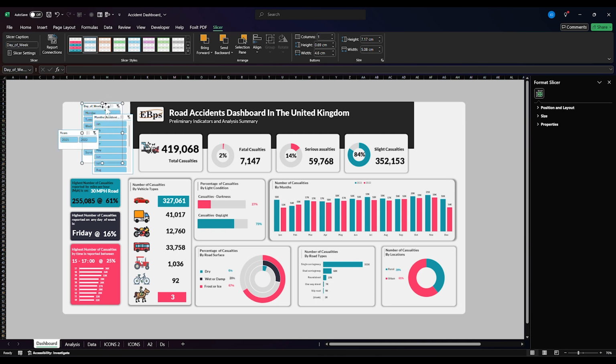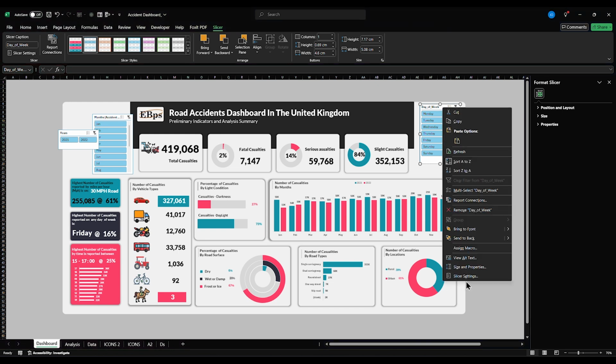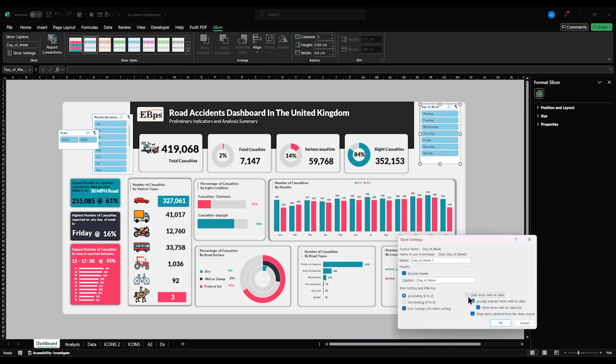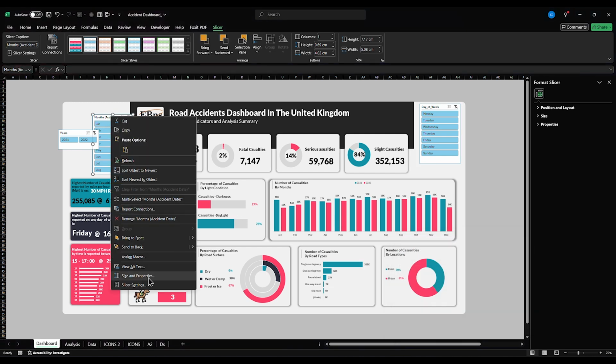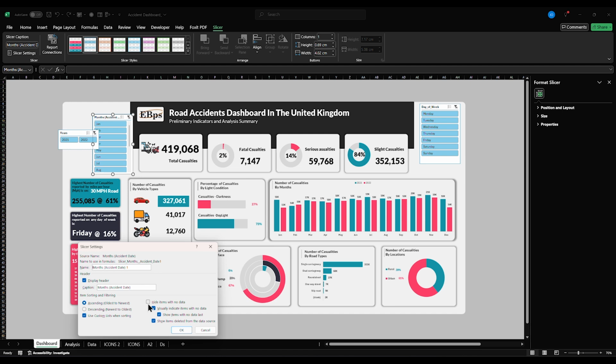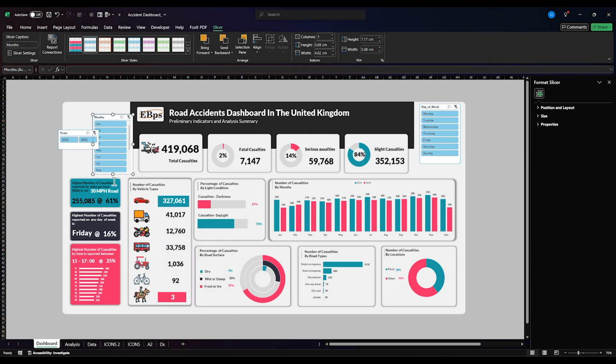So we want day of the week should be here. Likewise, I'm going to do settings. I'm going to hide anything without data. Day of the week is fine that way. And for the month, let's do slicer and say remove this, show this alone. Then I'm gonna click OK. I want this to be 12, so let's make it 4 columns.